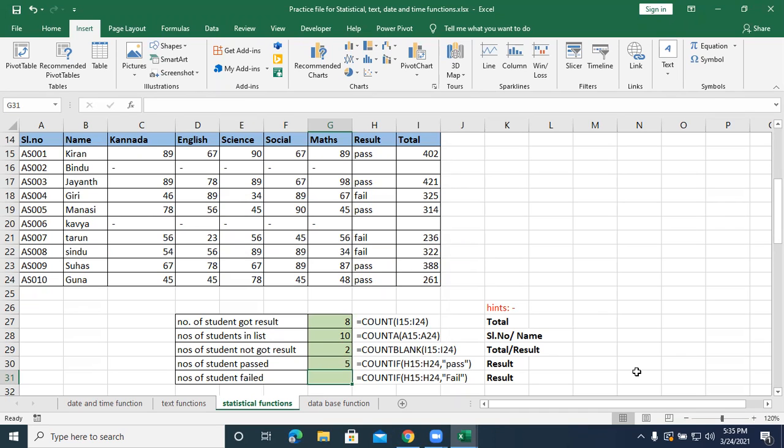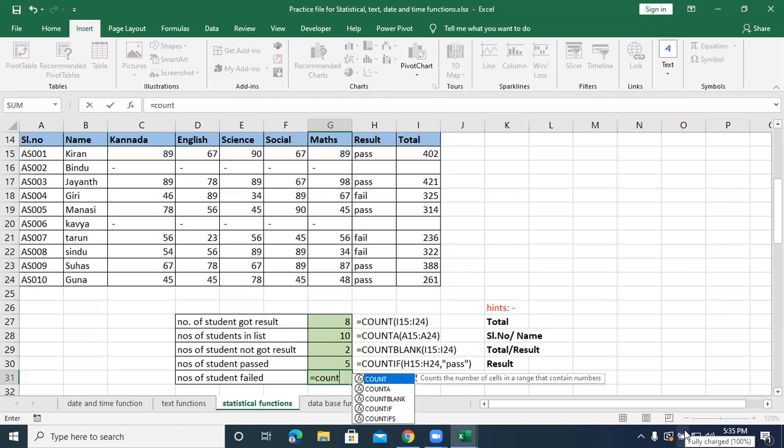I didn't get the reply. I got a reply only from 2 students. I'm just using equals COUNTIF, open bracket, select the result column, the range, comma, fail.